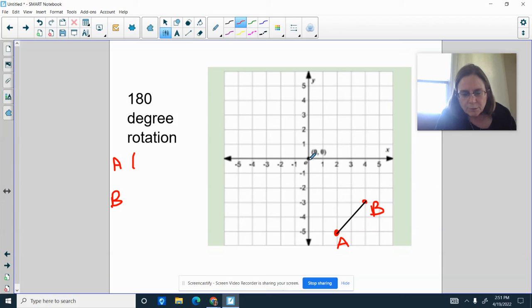Okay, so like my other examples, you're going to start with stating what the original points are. Starting from the origin, I'm going to do A first. Remember, it's like a map. How many units do I have to go left, right, up, and down to get to that A? Okay, so I'm going to go to the right 2. So I'm at positive 2. And then I need to go down to negative 5. So that coordinate is (2, -5). And I'm going to do the same thing with B. I go over to 4 and down to negative 3.